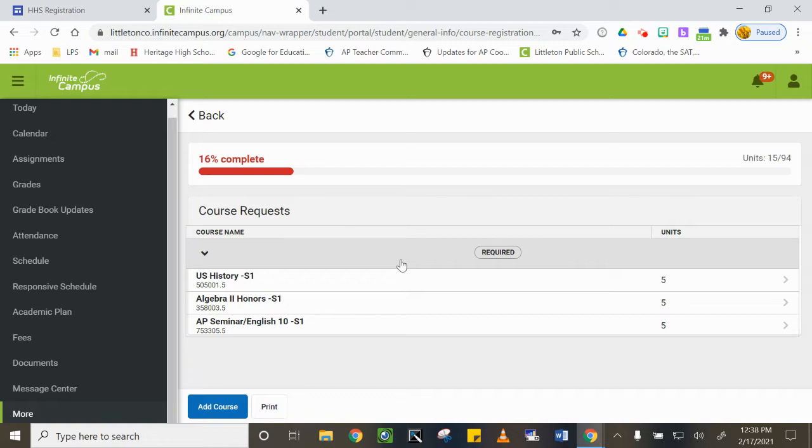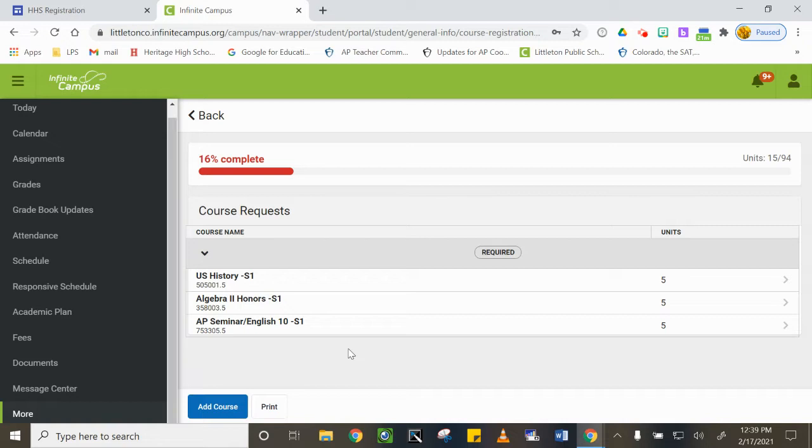So once you've logged in, you'll notice that for most of you guys that your teachers in social studies, math, and language arts have already entered in what they want you to take for next year. These are the levels that they recommend that you take. They probably even already had this conversation with you. And so you'll see that you don't need to add in those classes. When you're looking at this, if you see that it's just US History Semester 1, for example, and Semester 2 is not added, don't worry about that. We will add in the Semester 2 courses of all these required ones that are already listed in here.